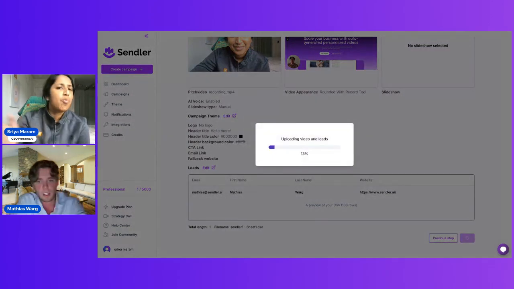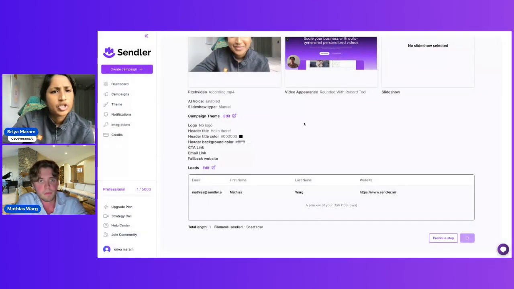Yep. And what's the kind of time we've seen for generations? It for sure depends on how many videos are currently being generated across all of the users, but many other tools actually wait until it's very cheap on the AWS servers to keep on generating. That's not an issue you will have with Sendler. If you create a campaign now, you will at most have to wait 3, 4, 5 minutes, and you're looking at approximately 1,000 videos every 10 minutes. That's amazing. That's beyond the scale of what any human can do either way.